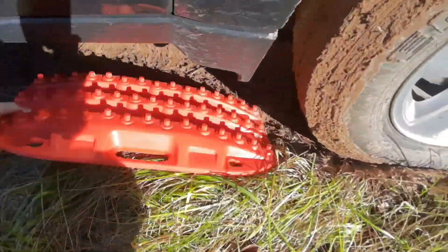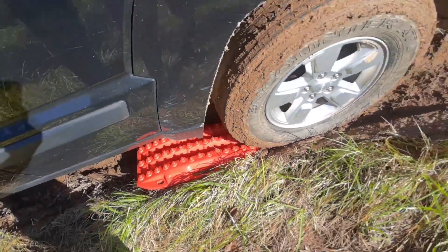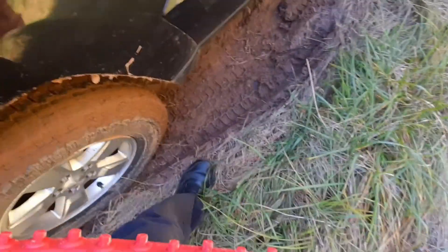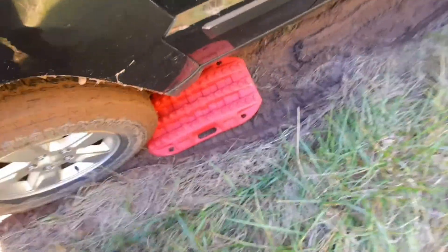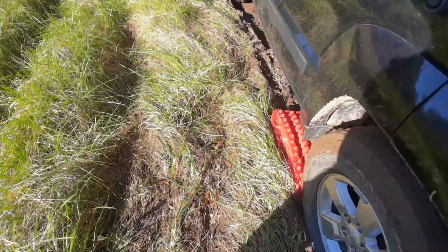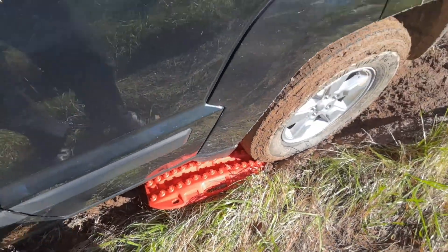Let's see what these tracks can do — see if they can get us out. I'm gonna stuff it right here, wedge it in. I probably should try to dig it out a little better, but that's all right. Then I'll grab the other one, go on this side, and jam it in. Get my tracks nice and ready, just for you guys. Let's see if it'll work — I'll probably shove it in a little further. All right, let's get this shot.